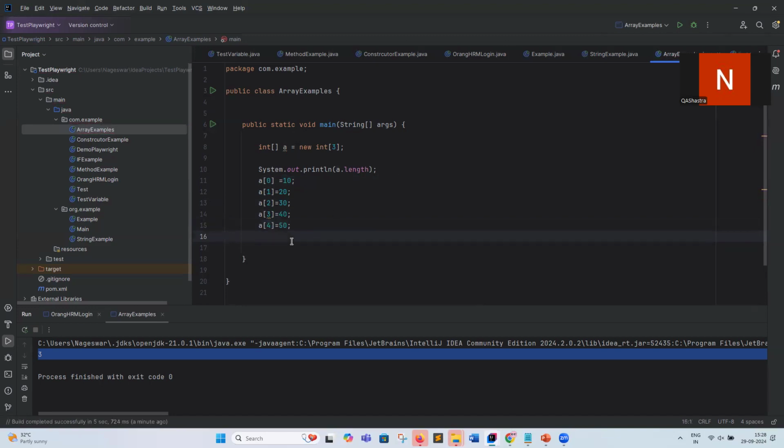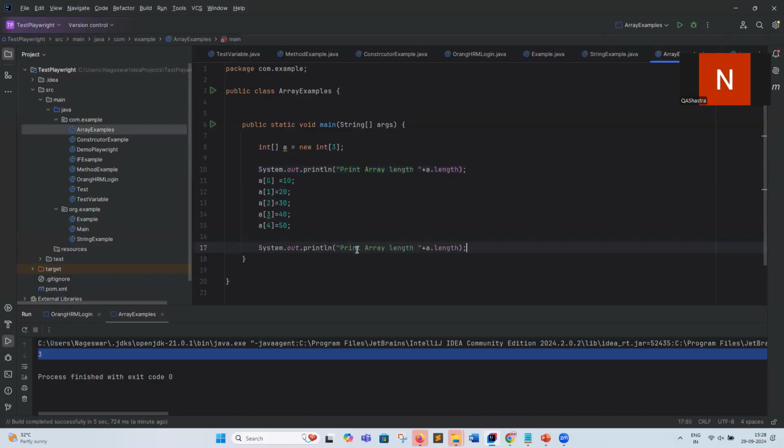Okay, so let's print the array. Here we can say in double quotation, array length, and a plus symbol, concatenation.